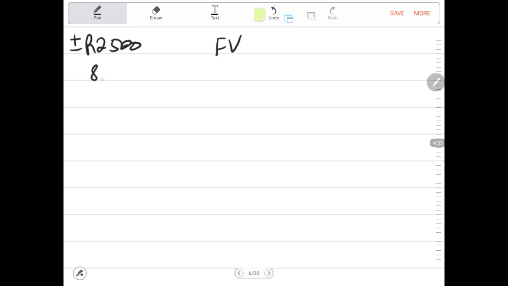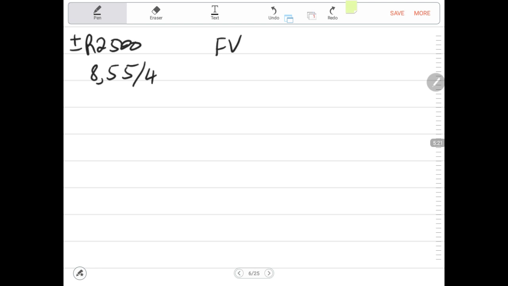Then we set our interest, it is 8.55, and we divide by 4. Remember, this 8.55, I want to highlight the fact that 8.55 is the interest for the full year. Take note, this is the interest we earn for the full year. But now we need to know how much is the interest for 3 months. If our interest for the full year is 8.55, how much is the interest per quarter.